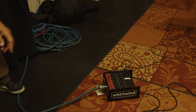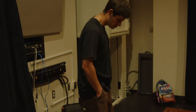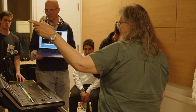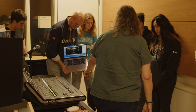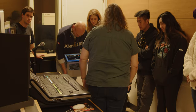So, all right, so now we've got mics plugged into the box. The box is going into the control room. Let's go to the control room and see the next part. We've plugged our mics into a patch panel, and that patch panel comes up over here on this patch bay. And so it looks daunting, right? It looks like, oh my God, what do I do?